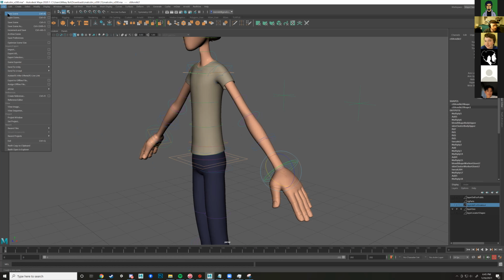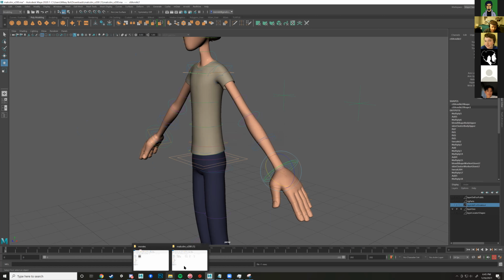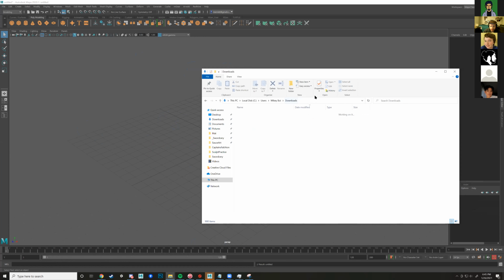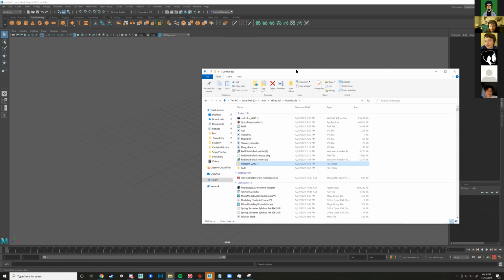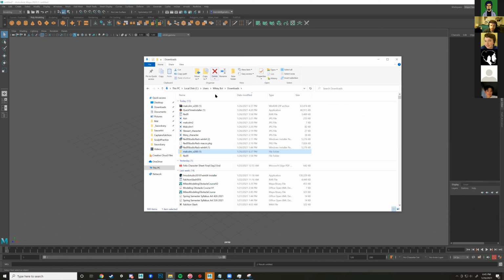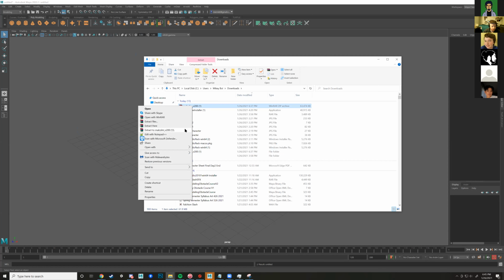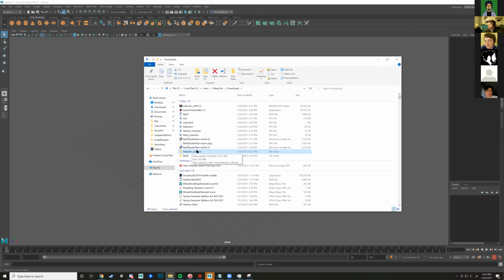I'm going to go to File, New Scene. Don't save. I suggest that, so I downloaded my rig, right, from either Beachboard or Gumroad, wherever you got it. And it's going to show up like a zip file like this, Malcolm V200. What you do is you right click. I always do extract to folder, and then it makes this folder right there. So it just unzips the file basically.